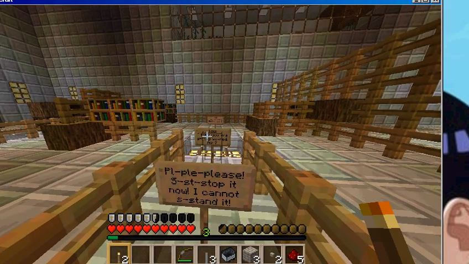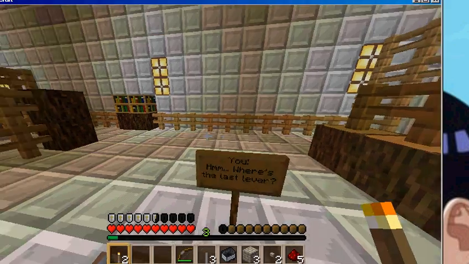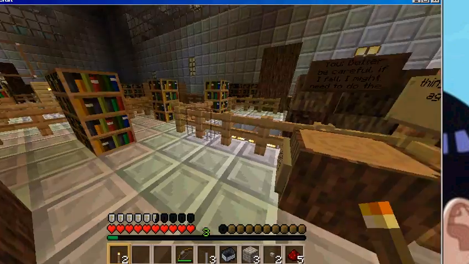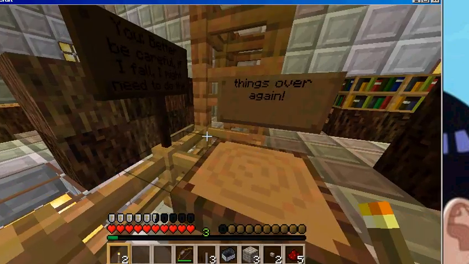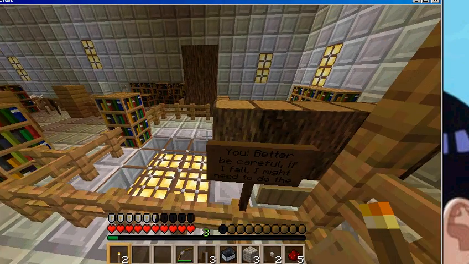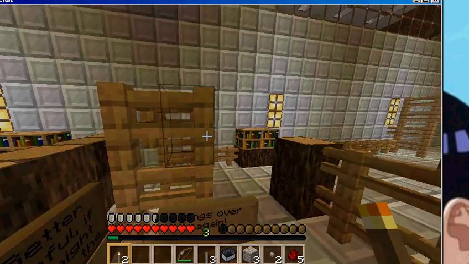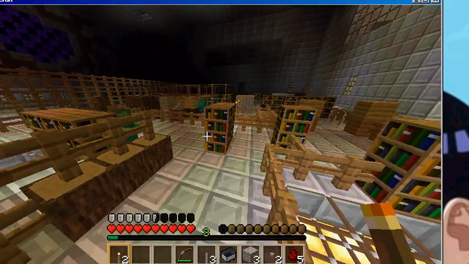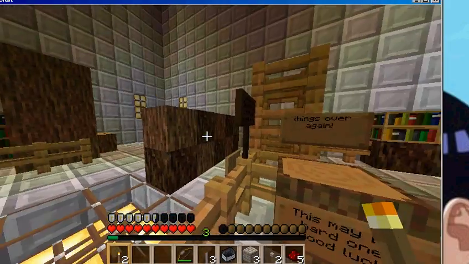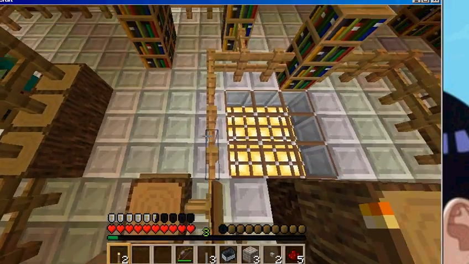Well, there's stuff around here. Think things over again. This may be a hard one. Good luck. Well, if I fall, I might need to do things over again. Wait. Seriously? What? Really? So I need to do something like walk along the... I don't know, is this cheating?